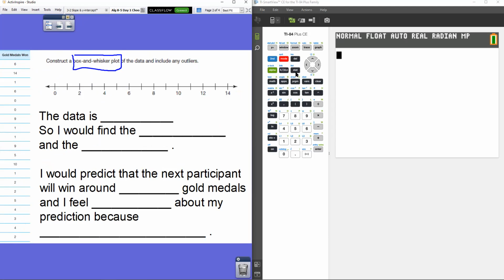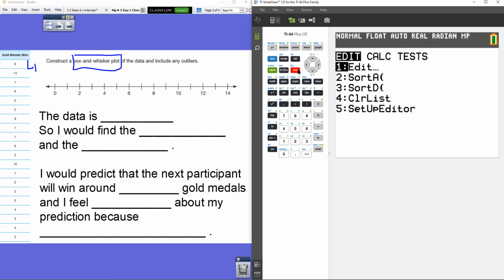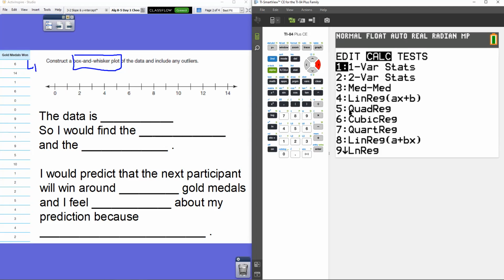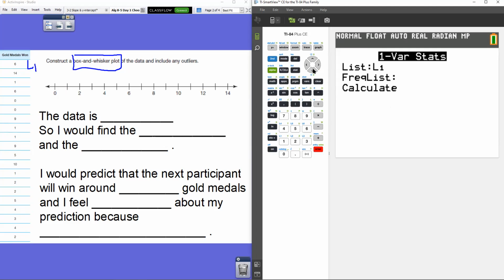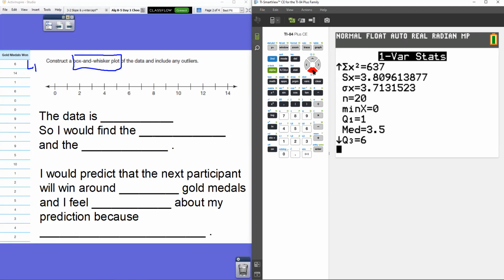So the first thing that we need to do is our 5-number summary for our box and whisker plot. So you go to Stat, Edit. I already typed all of this data into my L1. So all that I need to now do is Stat, Calc, one variable statistics, hit Enter, go down. We do want to use our L1, so we're going to go down to Calculate and hit Enter. When we do that, remember that our 5-number summary is down at the bottom, so we have to scroll down.